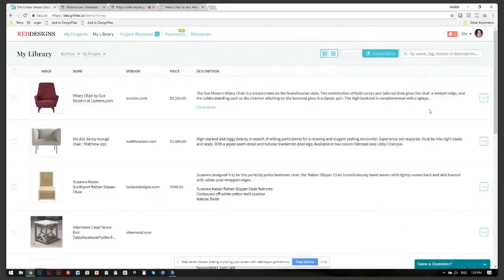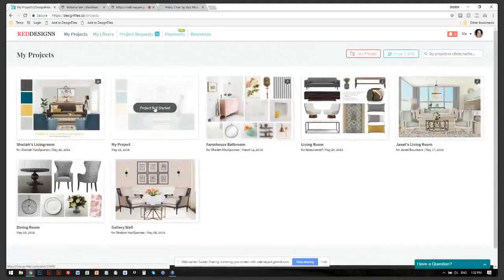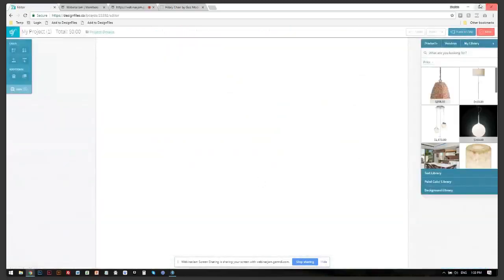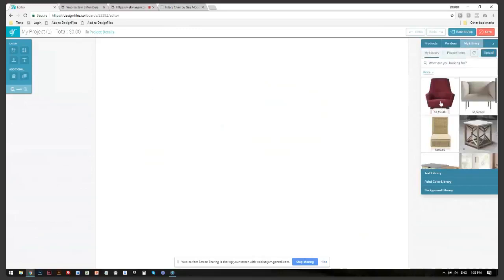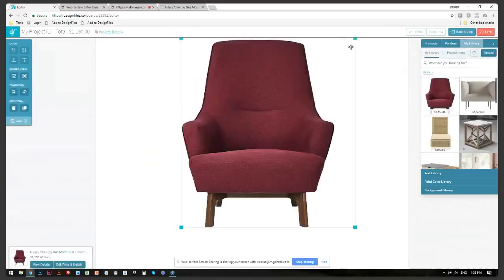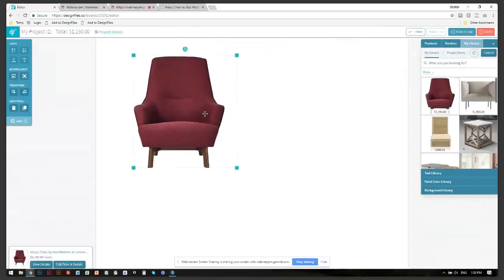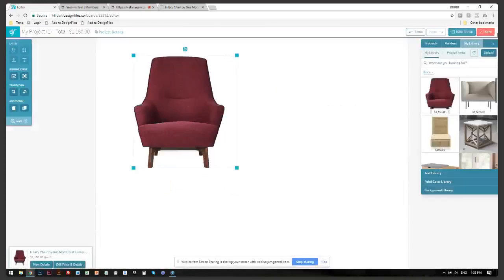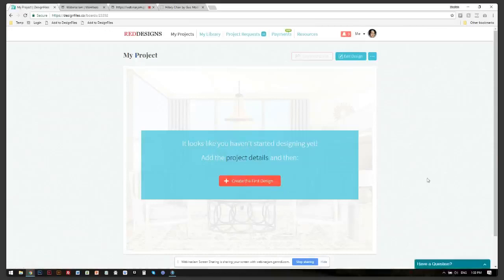And now that it's saved, I can go into my DesignFiles account, and I'll go into my library, and there it is. So it's been saved to my library, and if I want to use it in a particular project, I can just jump into any of these projects here. We'll go right back into the editor. Any items I save in my personal library will show here. And there it is. So you can drag it right out onto your design board and start building out your design. And of course, all your product details are right here if you ever need to access that. Okay, so I'm going to exit out of the editor.